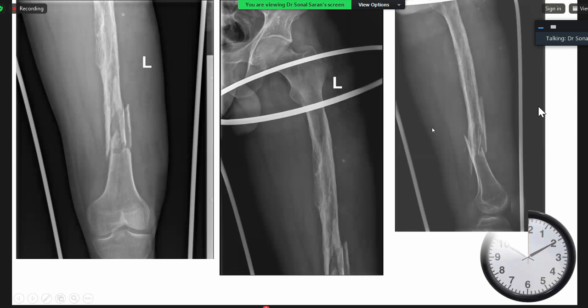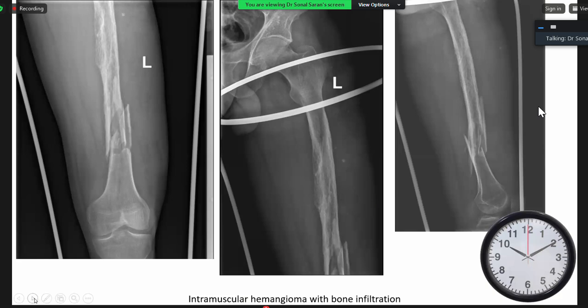No, this is not osteomyelitis. There is a pathology in the femur which is leading to pathological fracture. It is not necessary that pathological fracture always occurs because of any malignant entity. In this case, it is because of intramuscular hemangioma, which involved the femur and led to weakening of the femur and pathological fracture.